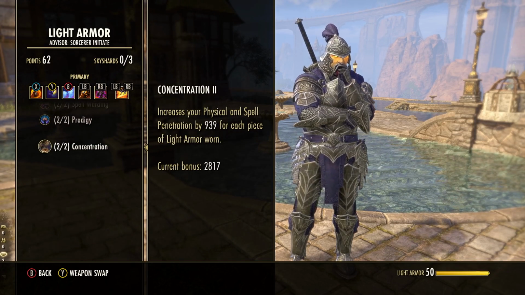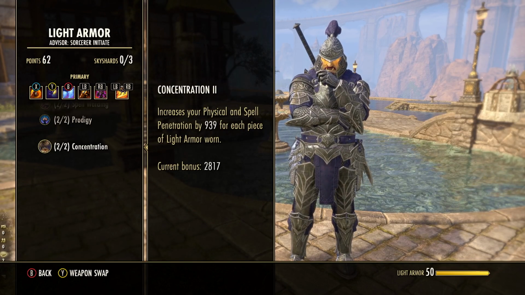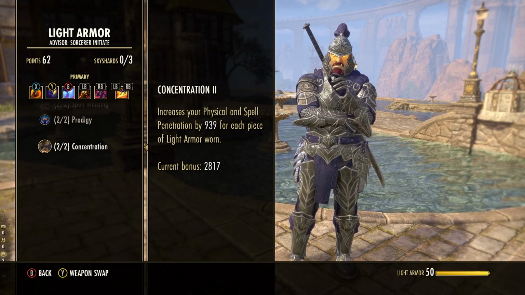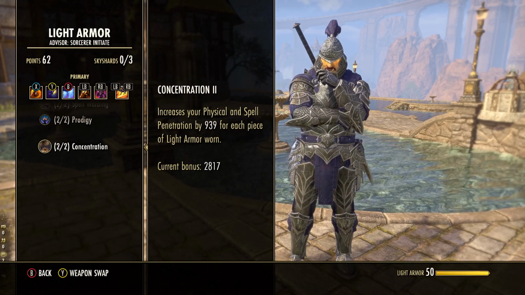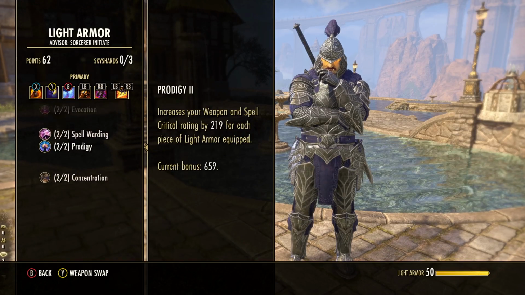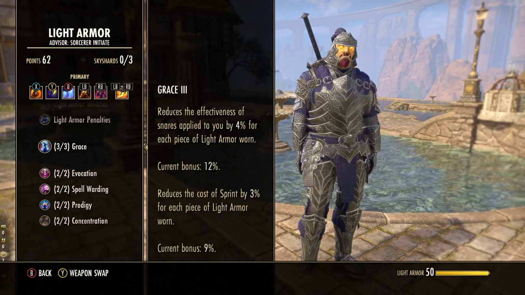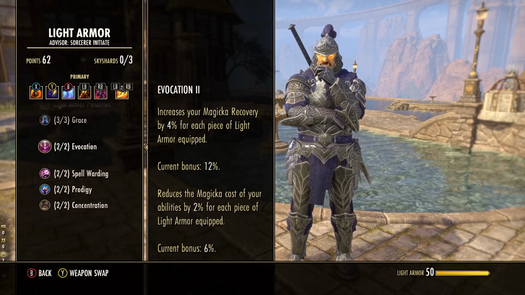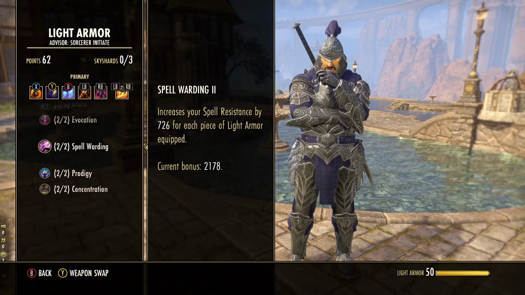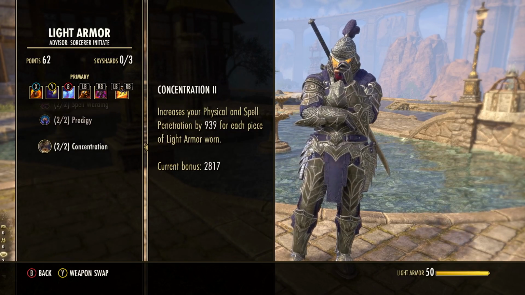I'm also getting a decent amount of physical and spell penetration from the concentration passive. Now this, you no longer need 5 light pieces to unlock. It's just per piece of light armor equipped. That's why I think, again, wearing a few pieces of light armor makes sense on the hybrid. You also get some other great stuff as well. Grace reduces your snares, reduces the cost of sprint. You get more Magicka recovery and Magicka cost reduction and extra spell resist. And this is all with 3 pieces of light. So I think this is a pretty good balance.